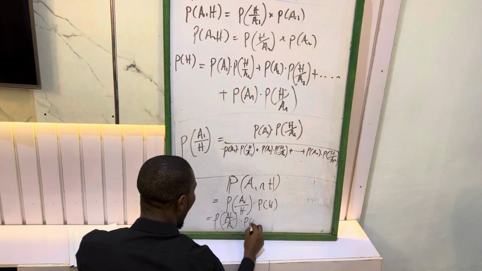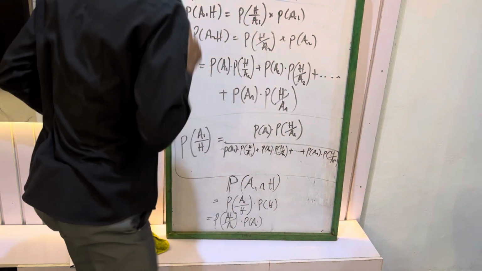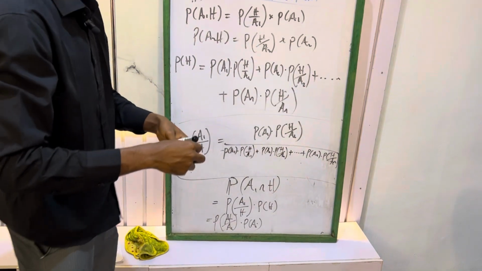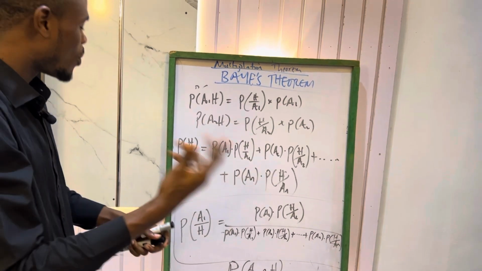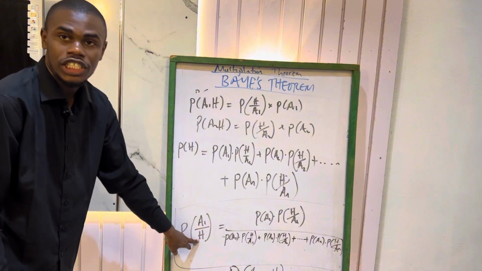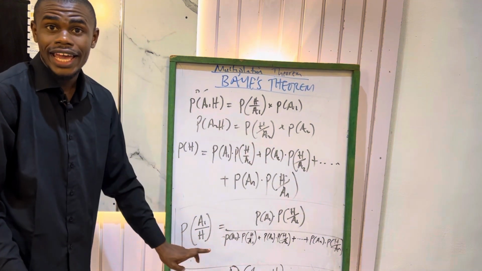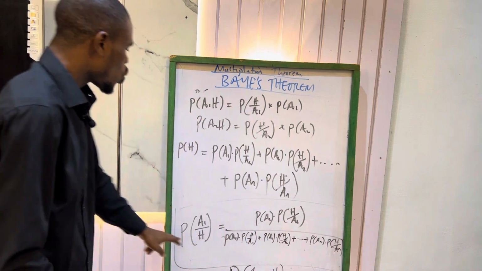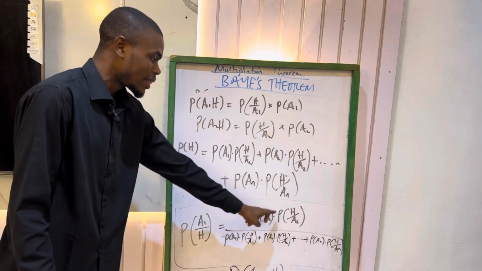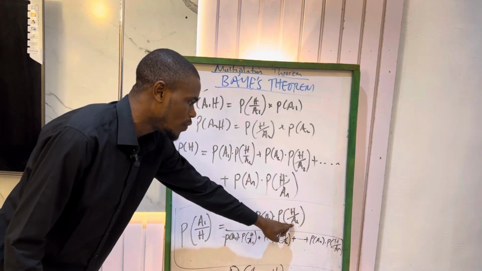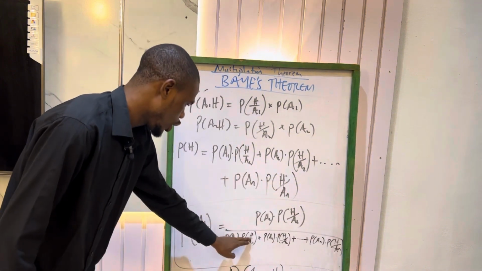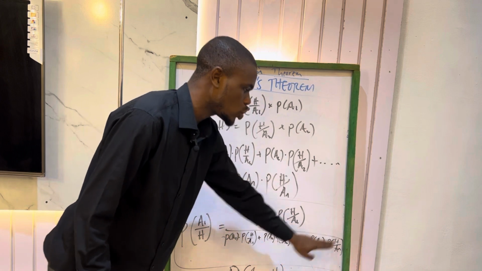So now we are talking about the priori and the posteriori, like inverse probability. This P(Ai given H), the inverse of it will be P(H given Ai), right? That inverse will surface at the other side. We can see it here, H given Ai, and the same thing surfaces for each term at the bottom: H given A1, H given A2, H given A3.